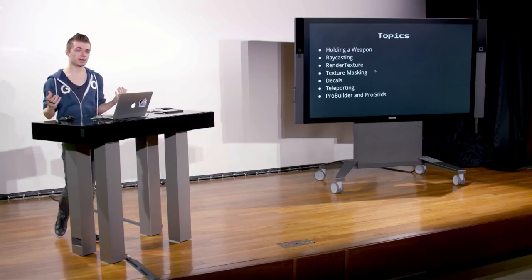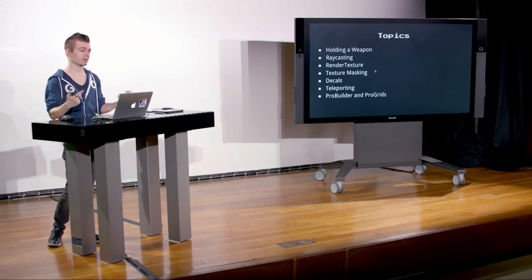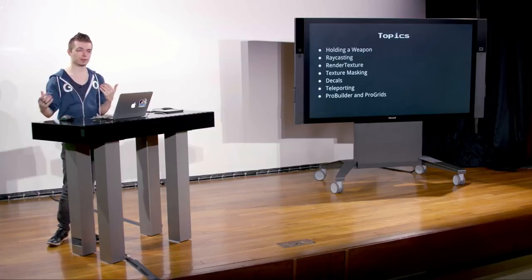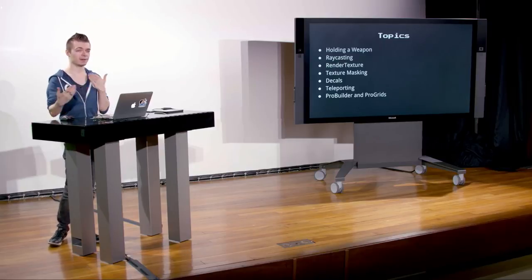Texture masking is how we're going to achieve this portal effect. Because when we create what's called a render texture in Unity, which here's the third bullet, a render texture just means a texture that we are rendering to with a camera. So rather than have a texture be an asset in your game, something that you've made in Photoshop, you can dynamically create it at runtime with what the camera is seeing. And Unity gives this to you for free very easily with what's called a render texture, which is just another asset type.